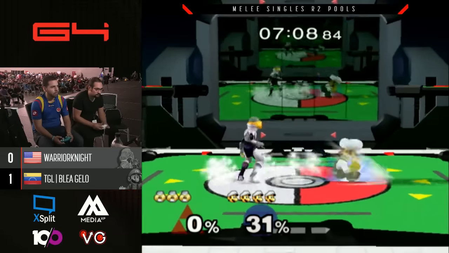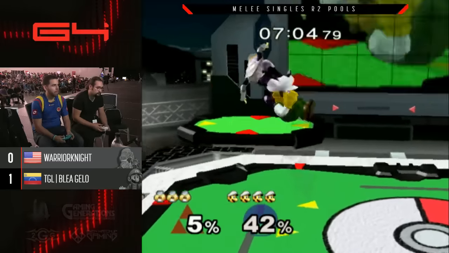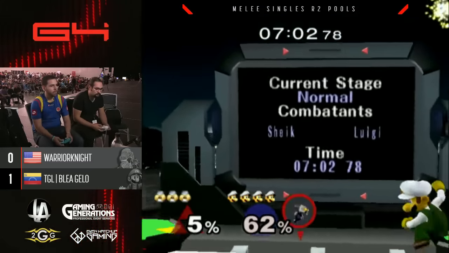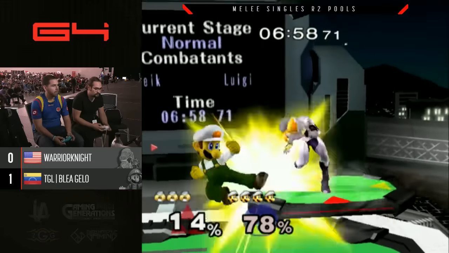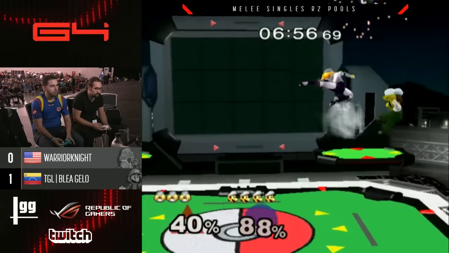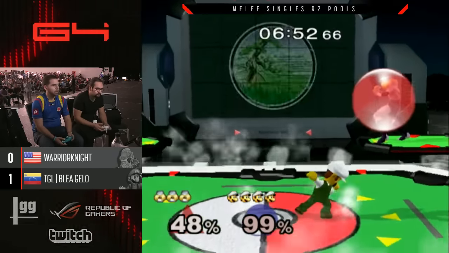Another lead from Blea Gelo. Ooh, the little zone there where you're invincible. Yep, untouchable. Down throw. No, he waits, the calls, but reversals. Reversals on reversals. Ooh, can he get that near?